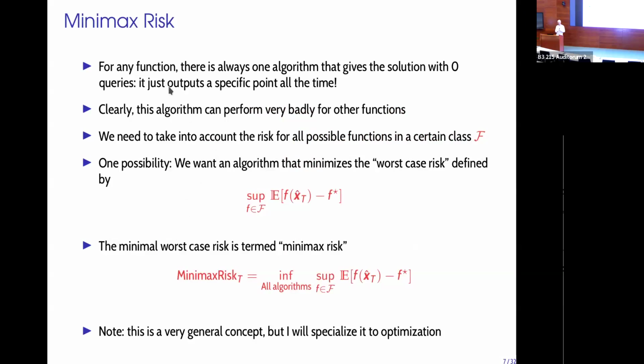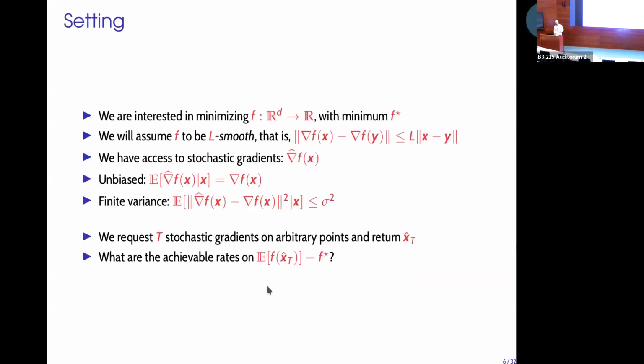Now, one might say, sorry if this might be too elementary for the statisticians in the audience here, but I want to be sure that everybody understands. If I just tell you, what is the best that you can do in this sense, well, there is always one algorithm that will achieve the minimum even without requesting any gradient. And how will this magic algorithm do it? Well, it's very simple. The algorithm will just output a particular point that just happens to be the minimum of the function. So this means that for each function, I can always construct an algorithm that is perfect, right?